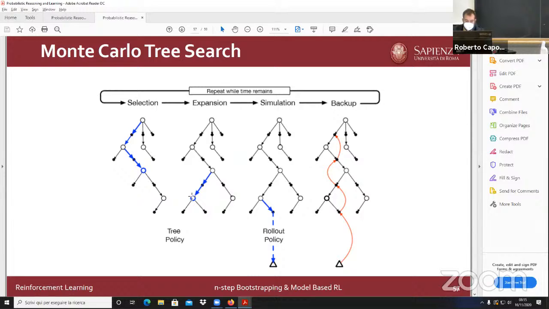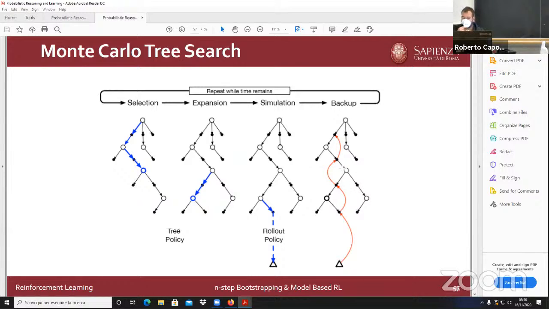And from here, you will follow your rollout policy. You will do this several times. You will collect a bunch of returns, and these returns will be summed up with the rewards that you collected in your simulator in every state that you visited according to your tree policy. So this will allow you to update the value of each of the states that your tree policy has selected.